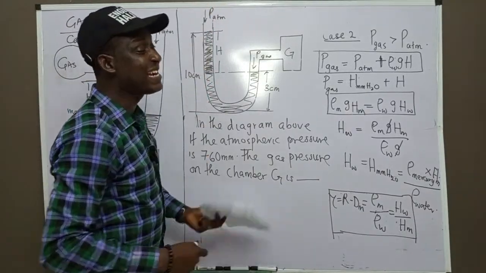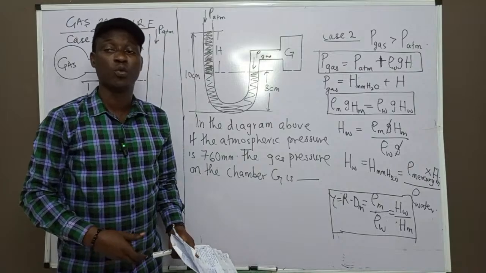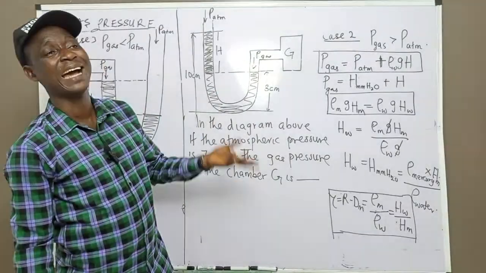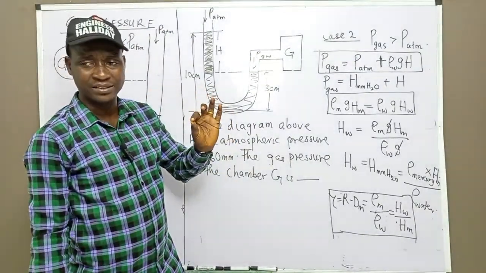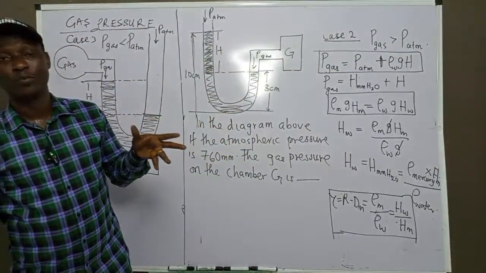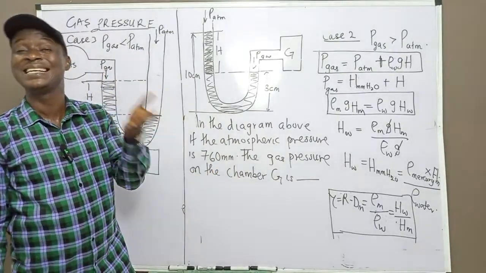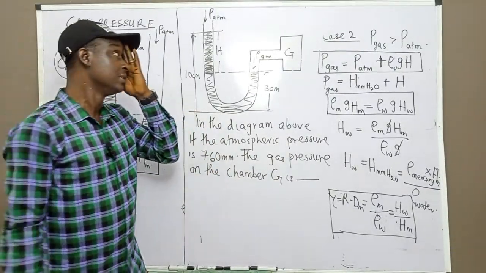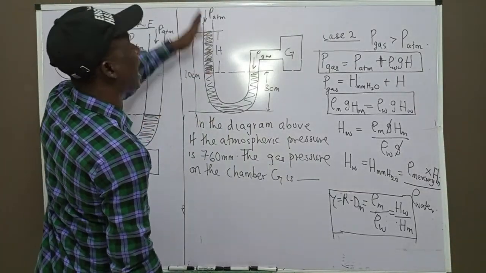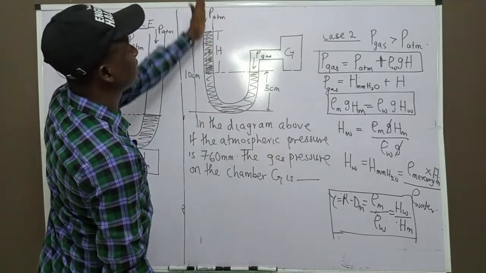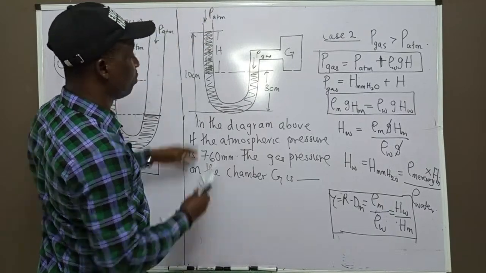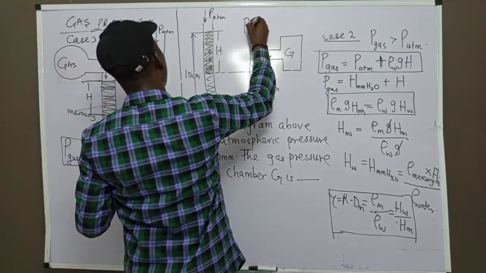Don't forget, the increase in height means a decrease in pressure. If you check the relationship between density and pressure, it is direct proportionality. That means an increase in pressure will lead to an increase in density, but an increase in pressure will lead to a decrease in height. Now, because there is an increase in height of the part of the U-tube that is exposed to the atmosphere, the atmospheric pressure will be less, lesser than the gas pressure.